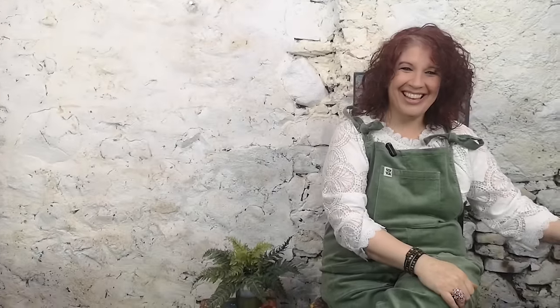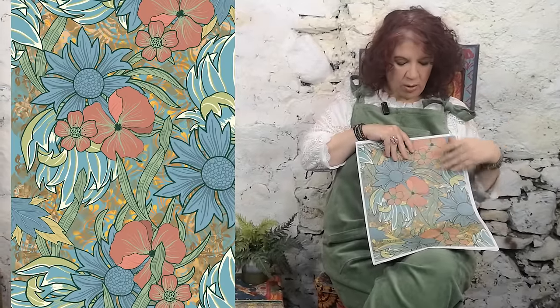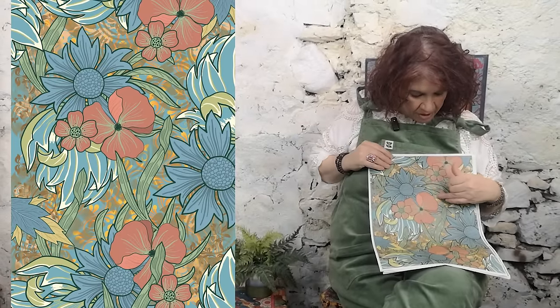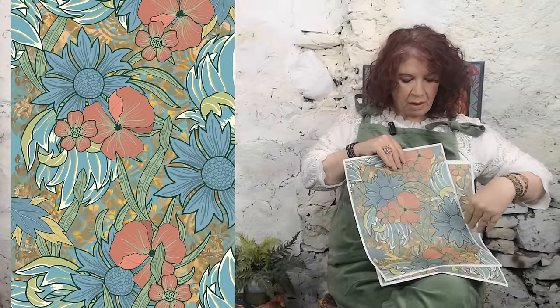The next one's a little bit different. I wanted to create something that was quite William Morris inspired, so I looked a lot at William Morris's patterns. I've subtly done two sets of paper that I kind of took my inspiration from William Morris. So this one here is called Cloudy Day — it's called that because it's got quite a lot of blues in it. There's a lot of detail underneath here, and if you were mixing and applying this onto furniture, I would start with Annie Sloan's Arles and maybe some cornflower for some stamping, and then I would rip this one and put it into different positions to give you your flowers and your drama.